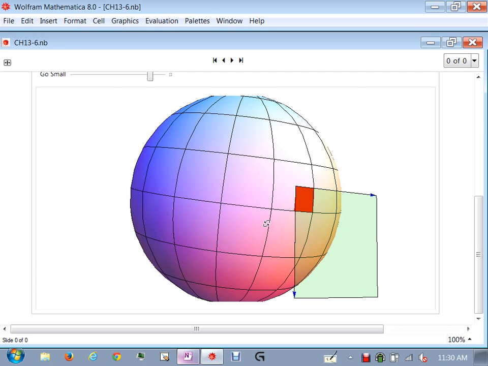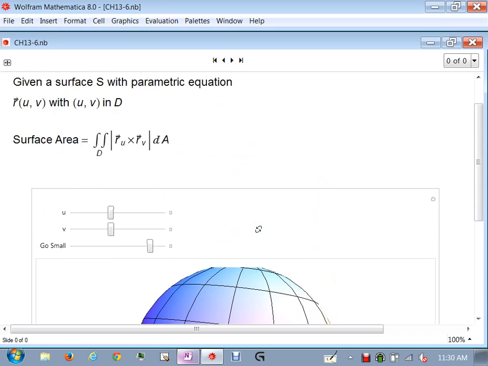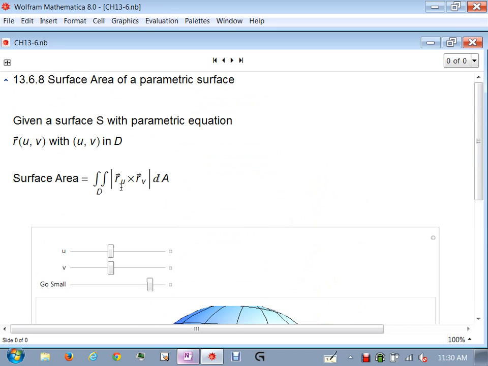And we need to scale it by, well, what does the formula say? How do you find the area of the parallelogram formed by two vectors? You take the magnitude of their cross product. That's a formula from way back when. If you draw u and v, they form a parallelogram. The area of that parallelogram is the magnitude of the cross product of the two vectors. Well, look, the magnitude of the cross product of the partial derivatives is the magnitude of the cross product of two vectors.